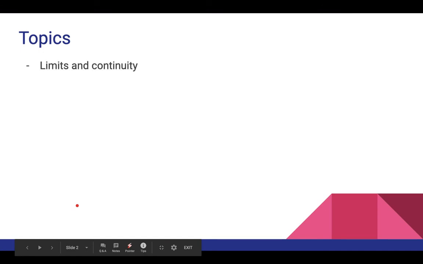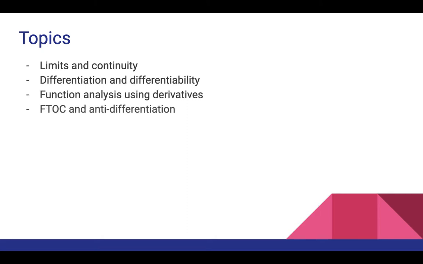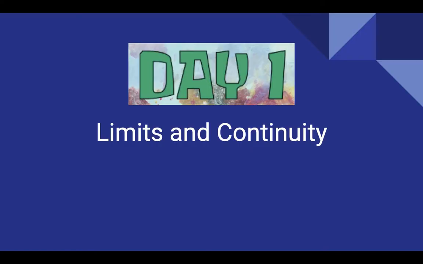The topics we'll look at in this course or video series are not broken down by unit, but rather by specific topics that we've covered throughout the year. So we'll look at limits and continuity, differentiation and differentiability, function analysis using derivatives, FTOC and anti-differentiation, diffeqs and slope fields, applications of calculus such as related rates, rates of change, real-world scenarios, and so on and so forth, 1D motion, and then lastly, areas and volumes between curves. So let's move on to day one, limits and continuity.